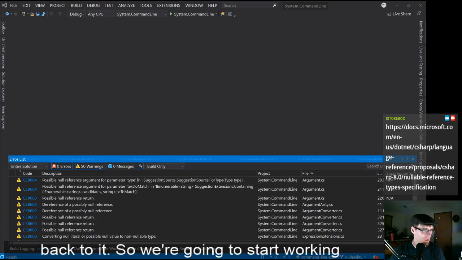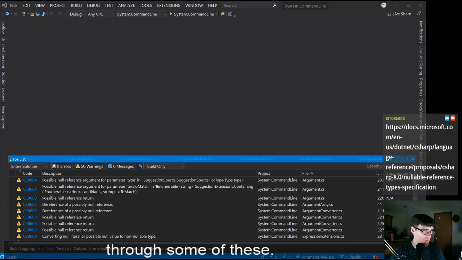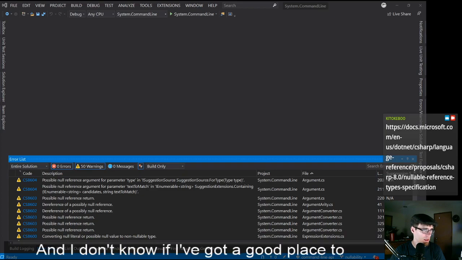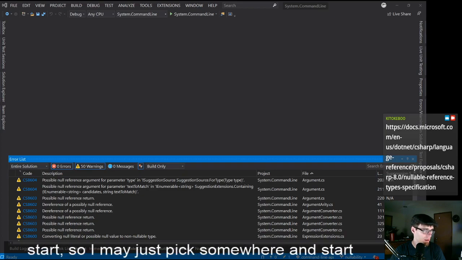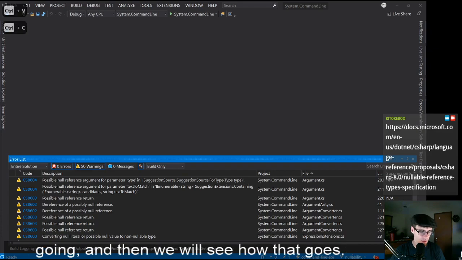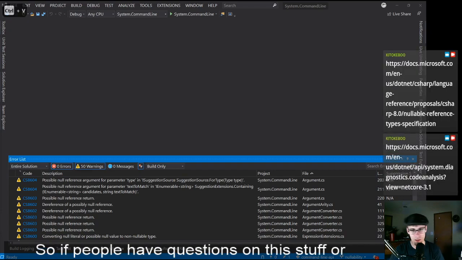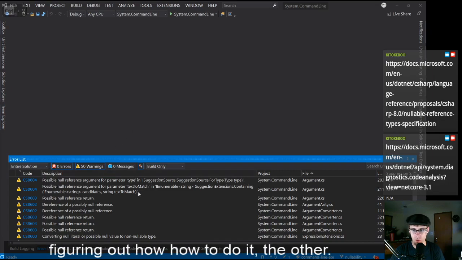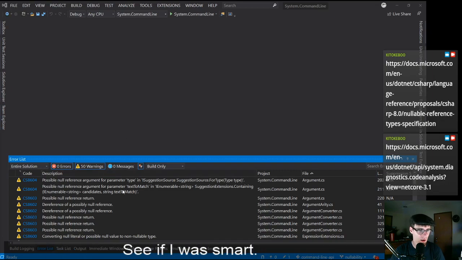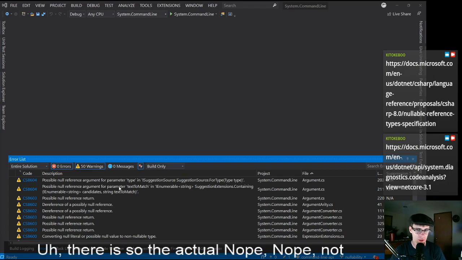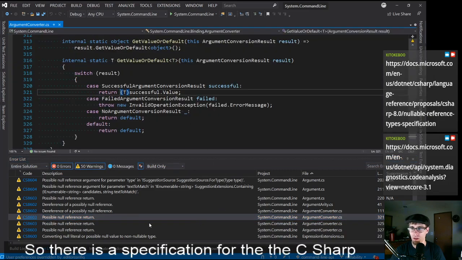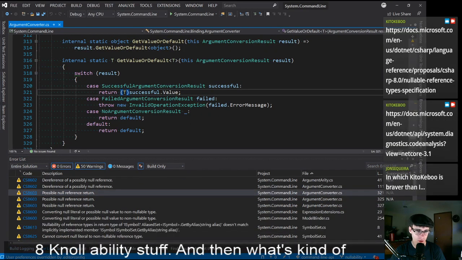And then what's kind of hidden and not always well talked about is this guy here, is how to start handling some of the more unusual cases, right? Because ultimately there's a lot of cases where just saying nullable or not isn't quite true. For example, the TryParse methods, right? So let me see if I can land on one real quick.